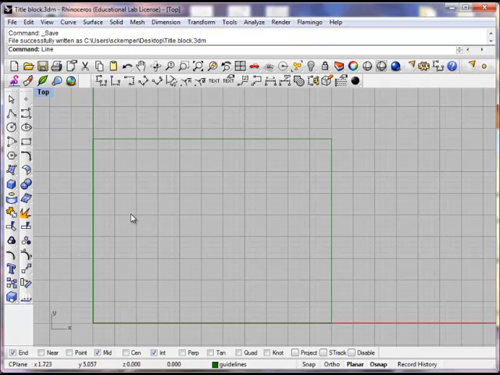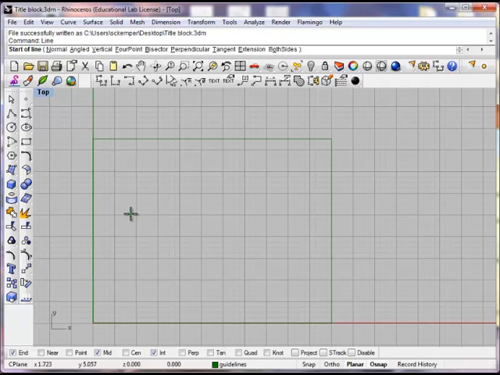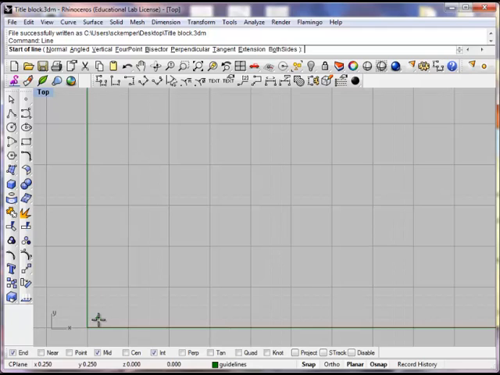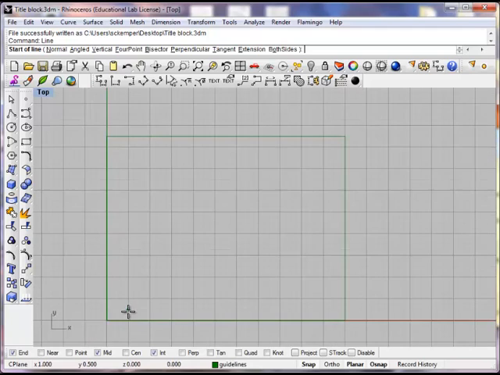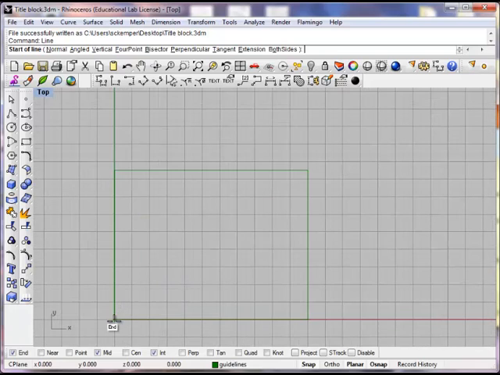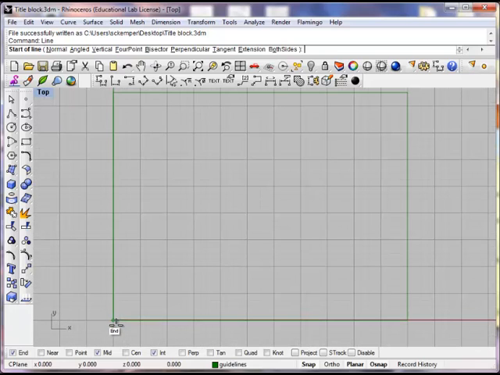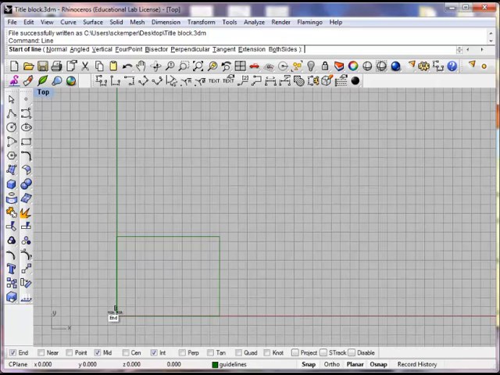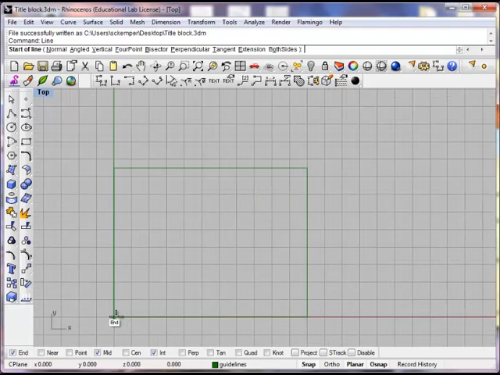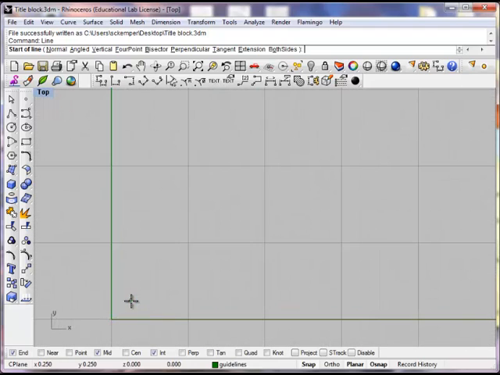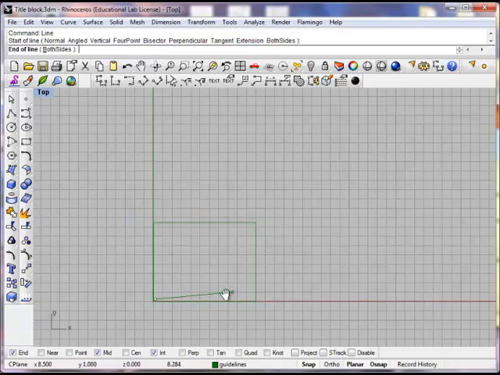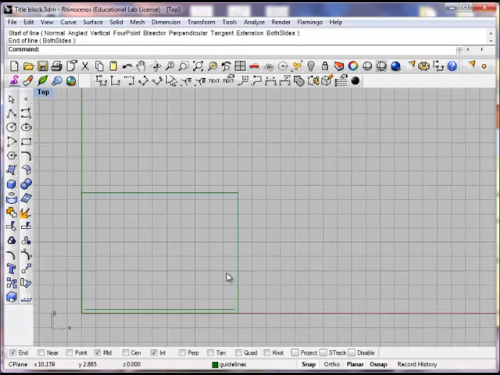So line, type in line, enter. Now start of line, as mentioned before, the snap allows you to snap really quickly on those points. Now if you notice that if you're far enough out, it's going to struggle to actually get into that 1/4 inch, because what we have on right now is that object snap end, and the further out it doesn't know what we want, so it's snapping to the end point. What we need to do is actually zoom in a little bit. You can draw and then click here, click, and now we've got a line here.